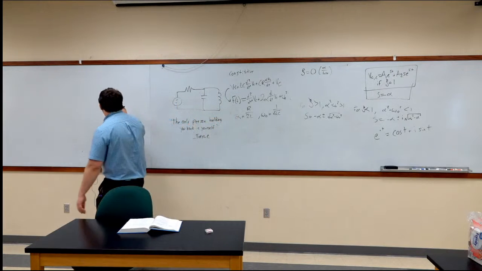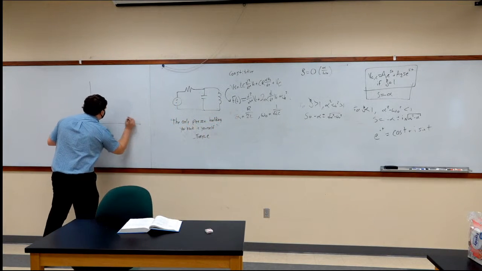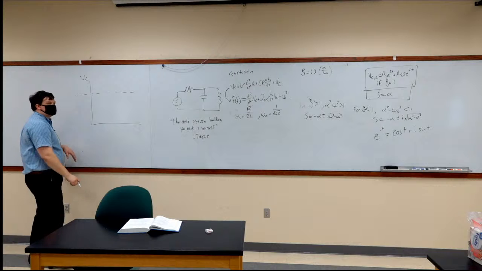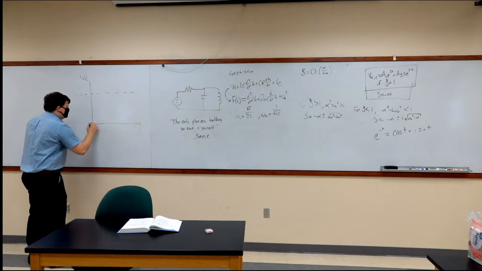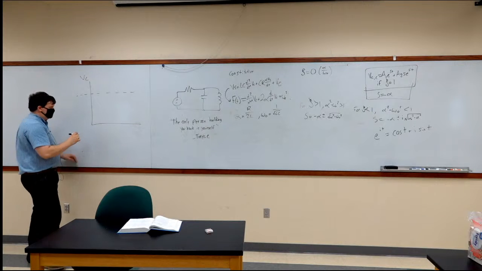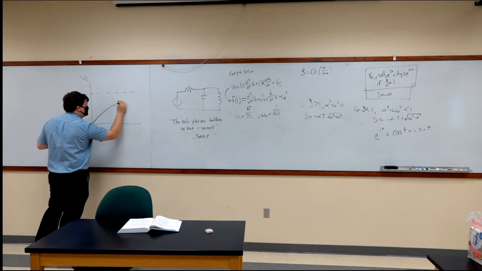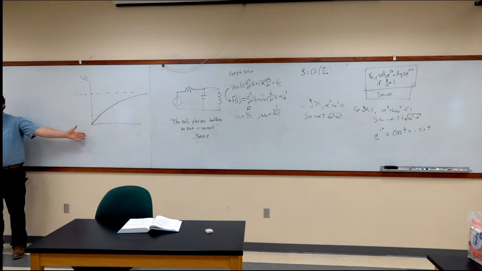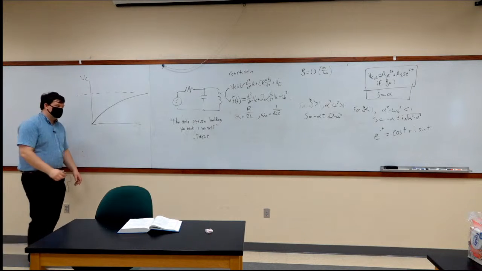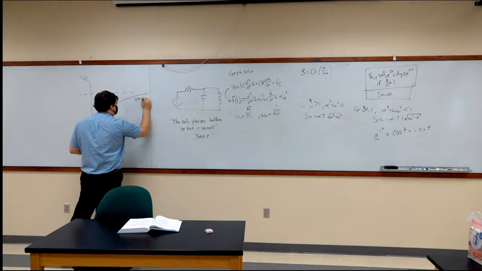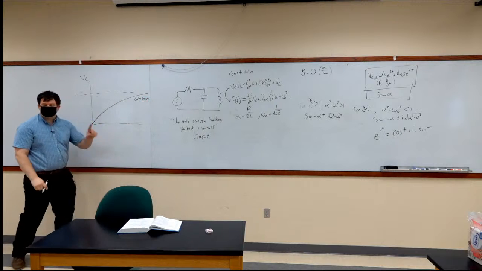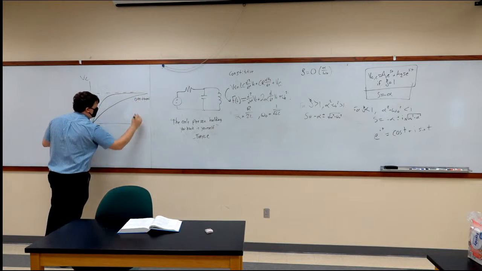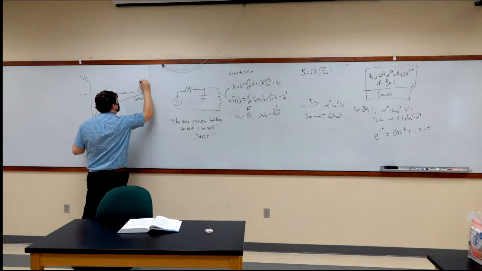So if I plot that out, if here's your steady state solution, okay? Let's say this is a graph of VC. And I know I'm out of time, so just let me draw this one graph. In an overdamped system, your solution looks like this, where it approaches the steady state solution as we know. That's what happens. Okay? This is overdamped. Critically damped has the same shape. It just does it faster. Okay? This is critically damped.